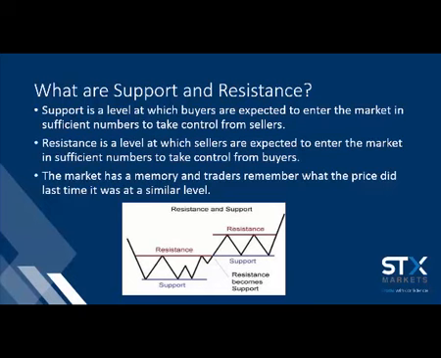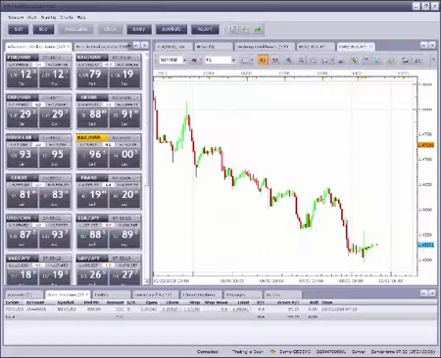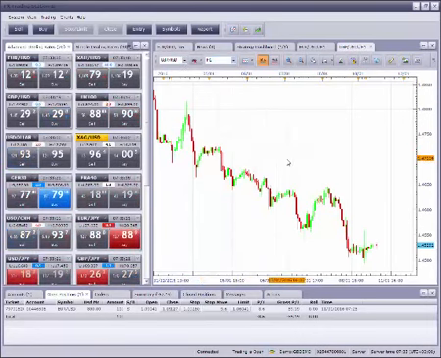You buy at the support and you sell at resistance, but how do we know where support and resistance levels are in the market? Like I say, it can take some practice to identify these levels, but let's go to our trading platform and demonstrate some examples for you. Bear with me while I get my trading platform up. Here we go. I'm looking at the pound against the dollar on a 1 hour time frame, and you can look on any chart and any time frame and see these support and resistance levels, but let's just pick a few levels.